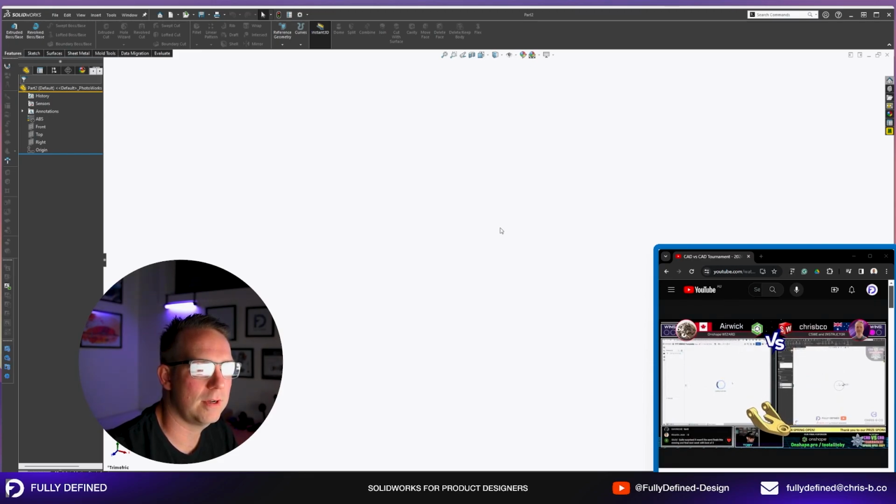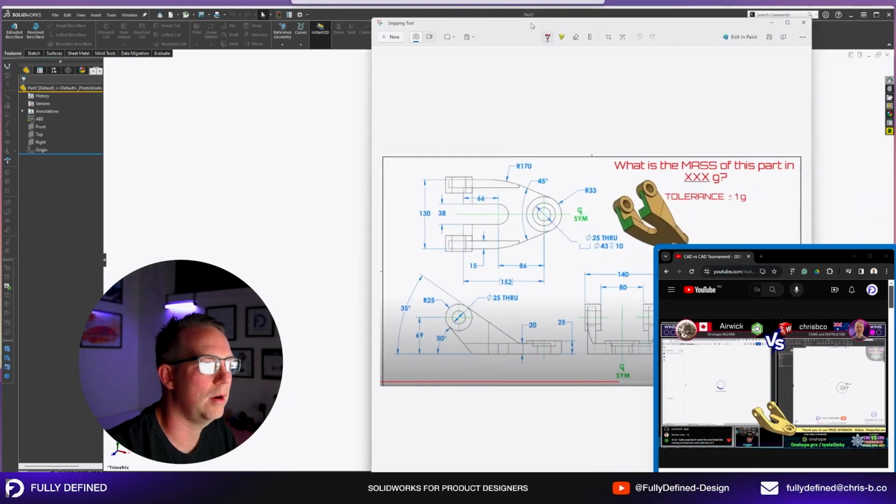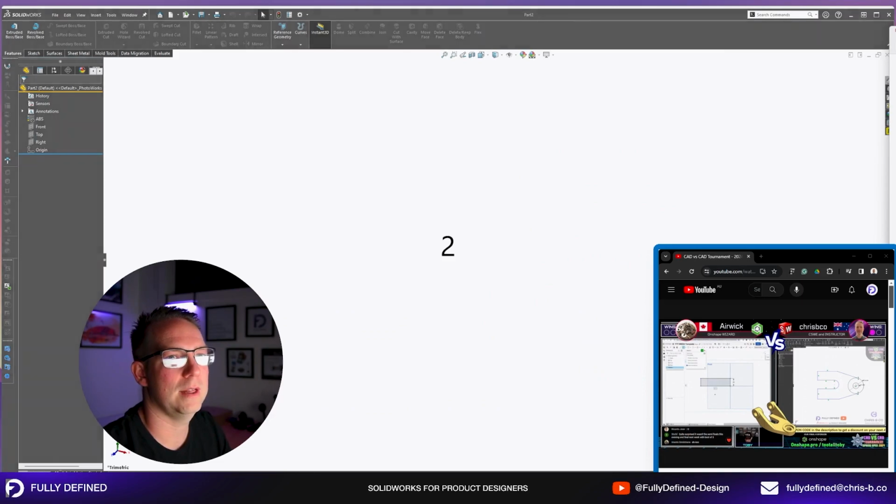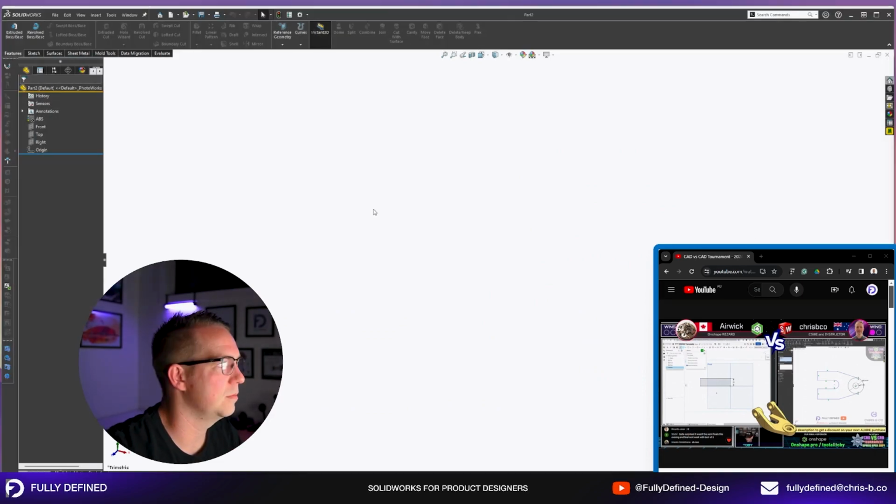did I start with a top profile? I think I did. I know the point I got stuck is around this area right here. I'm just going to draw it in right here. I couldn't find the dimension for where that line was, and that's what threw me. I think it's the 66 here, and I think my mistake was not doing more on the top view and then adding those angles, or potentially more on the side view and getting that cut done second time around. So let's see how we go with some changes.